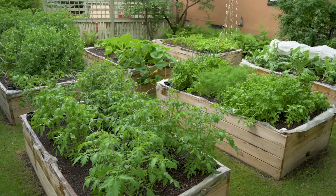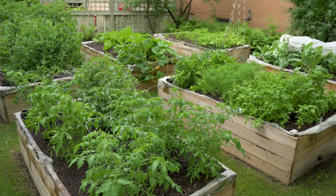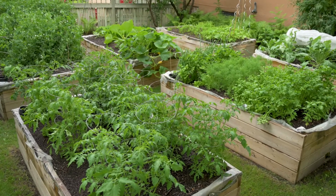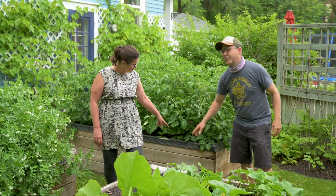Peter. And these are our raised wicking beds. So we've got 8 in total, 4x8 raised beds that are about 2 feet tall each, and they're basically all contained. Most of them are lined, well, the 2 newer ones are lined with a pond liner, so everything that grows in them is like a big container.